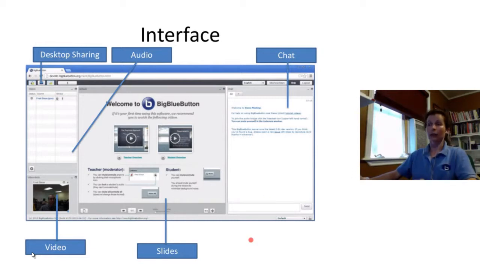So I have a few little functionality components and all the annotation tools I see as presenter. But I can make someone else presenter by just clicking to the left of their name in the status menu bar there, and they will become presenter. So I can assign presenter status to other people, and then they will see the upload button, the slides, and the annotation tools and whatnot. And if anybody, maybe near the end, would like to be given presenter status, I can definitely do that, and you can try it out. And if you see beside Fred's name, there's a little person to the left of his name, and that means he has moderator status as well as myself. So we have the ability to manage audio, to share a desktop, and to make someone else a presenter.